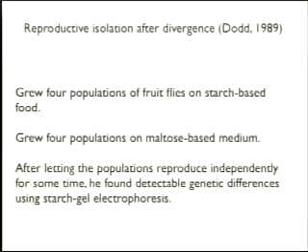You do that. It's a little bit repetitive, but you do this for weeks or months at a time. What happens at the end of this experiment? After you've let this go on for several weeks, for instance, what happens? Well, the first thing she was able to do is detect genetic differences in these different bottles. Remember, she's not allowing flies from one bottle to go to another bottle and mate. Essentially she's turned off gene flow between the bottles, if you think of bottles and populations as being synonymous in this case. Any mutations that occur in these bottles occur independently. Of course, selection is potentially acting differently in these different populations as well.